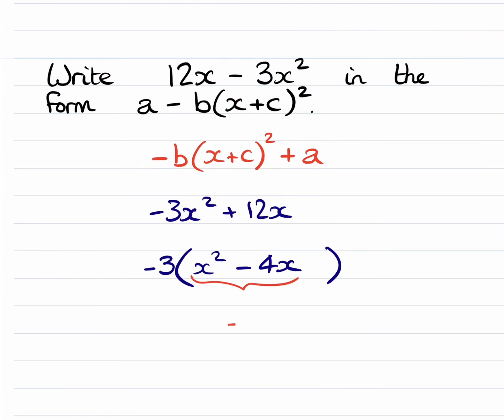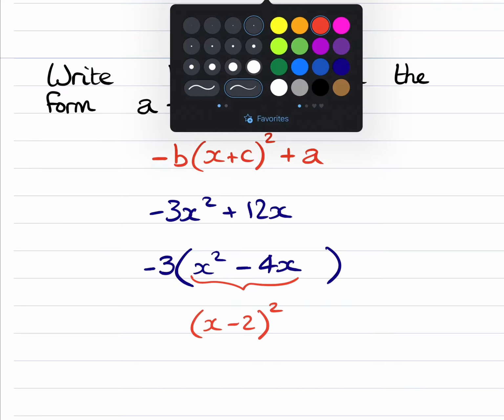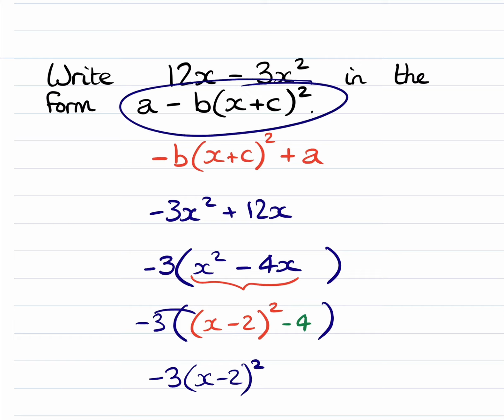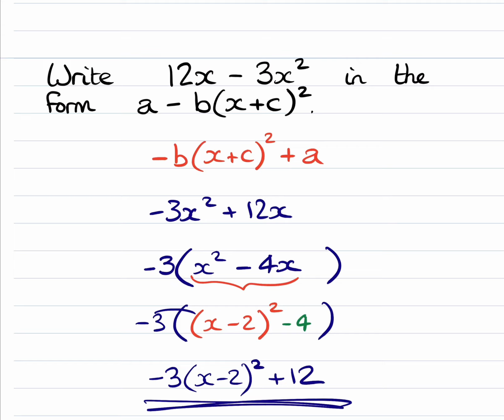So half of minus 4 is minus 2. And then when we square 2 and take it away, that will give us a minus 4 on the outside. And then we've got that negative 3 to deal with at the front. That negative 3, when you break out the dark blue brackets, will just be written in front of the red one, in front of the x minus 2 all squared, because again, we're trying to write it in this form, we're not wanting to expand. And the minus 3 times the minus 4 will make a plus 12, and that's it, complete the square form. Done.